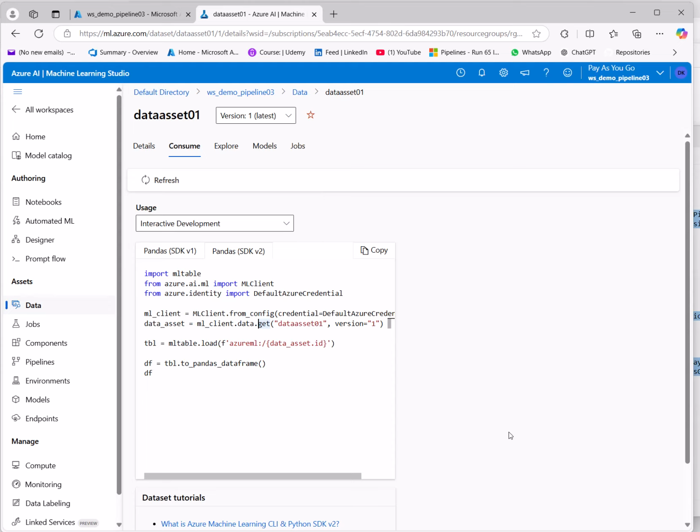I will show you how to create the data assets via the CLI and Python SDK version 2, as you can see here I'm working with version 2. Then the last and most important one is the Azure DevOps pipeline, how to create this data asset in that way. This we will discuss in the next couple of videos.